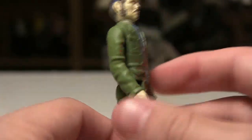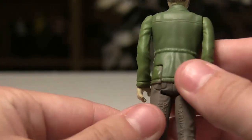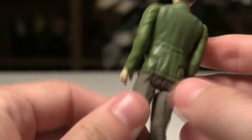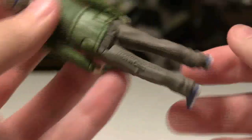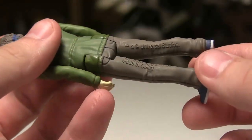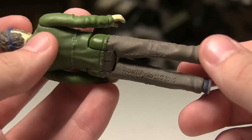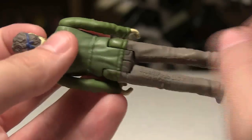This guy has very limited articulation, as that is the point. I think this is kind of funny. His butt moves. It's just funny looking, and the problem with this is that he has all this writing on the back of his legs, which I really don't like. It does say Universal Studios, made in China by Funko, Super 7, I think it says, but I would prefer if that wasn't there.